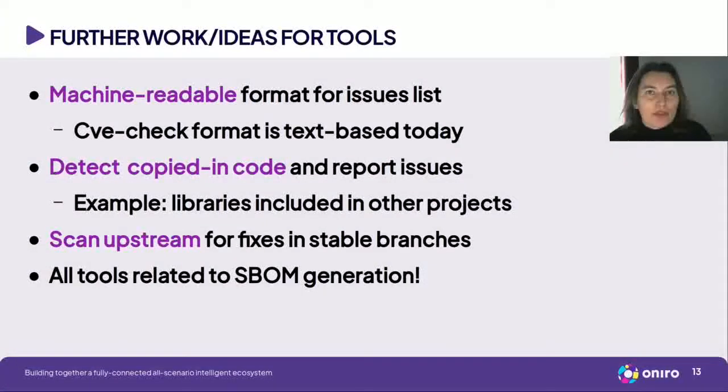This is especially important when some project includes some libraries, and we'd like to know if the libraries they include have issues or not, and if we need to update those libraries. And then we would like to be able to scan upstream branches for all fixes in the stable releases. Because as I've told you, a security issue does not always have a CVE, and we may be interested to look up all fixes that the developers backport to stable branches. And finally, all that is also related to the SBOM generation if you are in the subject.